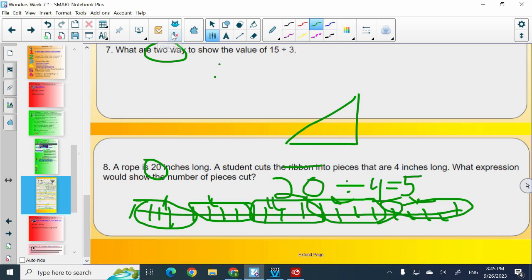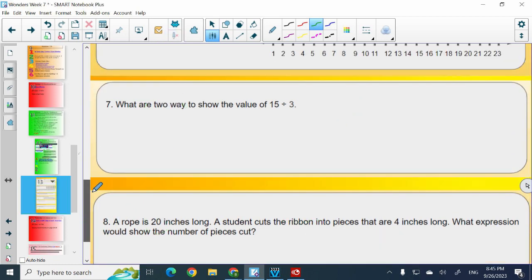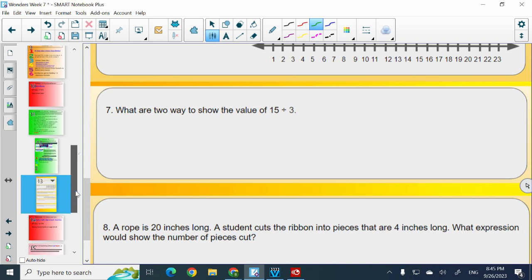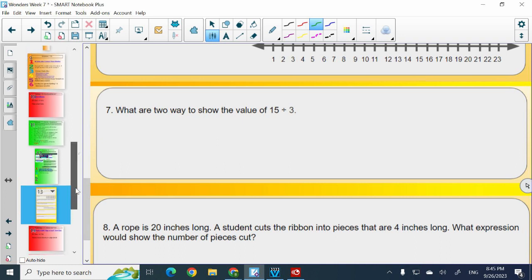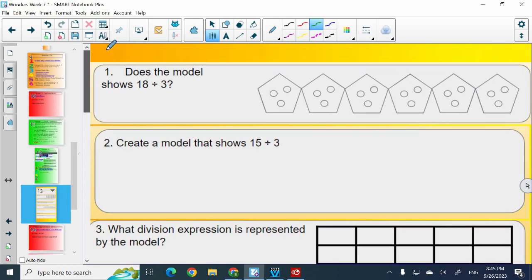Just remember, I will have you do it again and again and again, and I will reteach you and reteach you, so show me that you know how to do it. Because if you don't know how to do it, no worries. That just means I need to work with you. But if you're guessing, that shows me you don't know how to do it, and we don't want that because I don't want to be helping it if you're guessing. I want to help you if you don't know it. So show me you know it, and then all will be good.